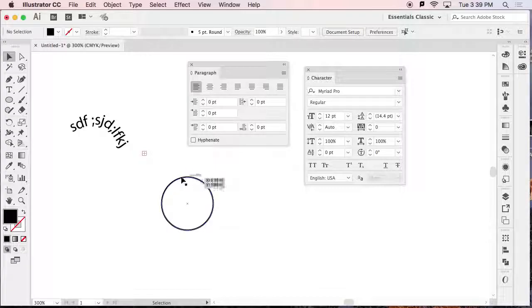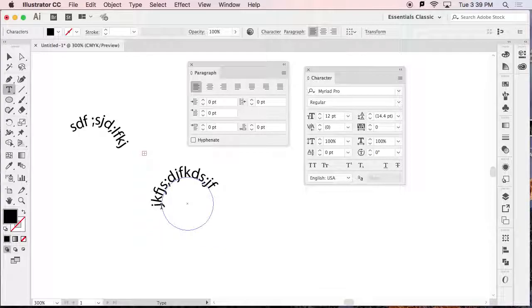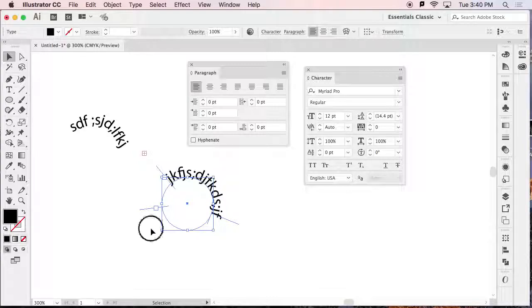All right, if I wanted to type on path, like type around the circle versus type in the circle, again, I go get my text tool. Now, remember, this is normal type. This is type in shape because it's a circle. So for me to get the type on path cursor, I have to hold my option key. So I hold my option key. Now I get my type on path wherever I click. That's going to start my text, and I can type around. If I need to shift it, remember that I get my selection tool, and then I need to go move those lines around.